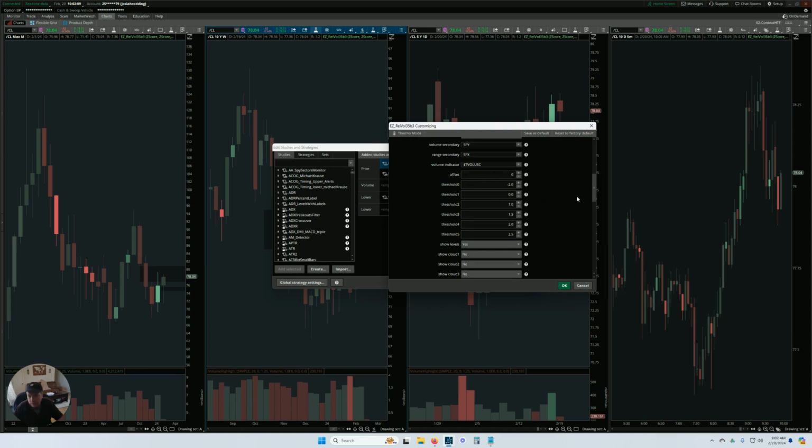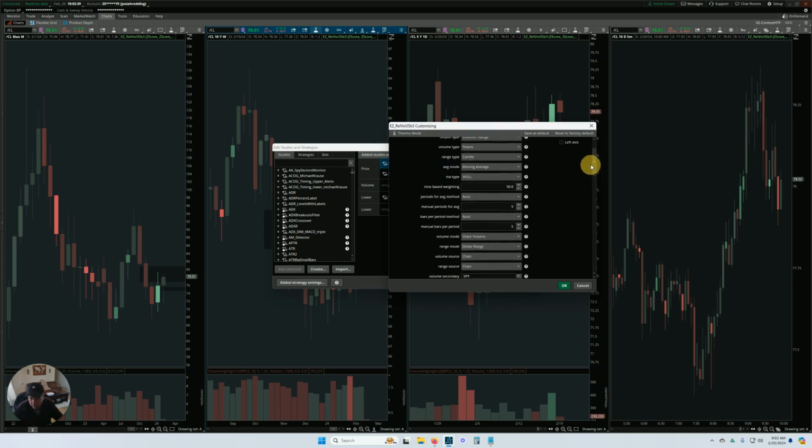So if the volume is 2.5 standard deviations, then it highlights the color associated with that, and 1.5 standard deviations, or a z-score of 1.5, would highlight a different color, and so forth. And if it's 2 standard deviations below average, a z-score of -2, then it would highlight a darker color or whatever.